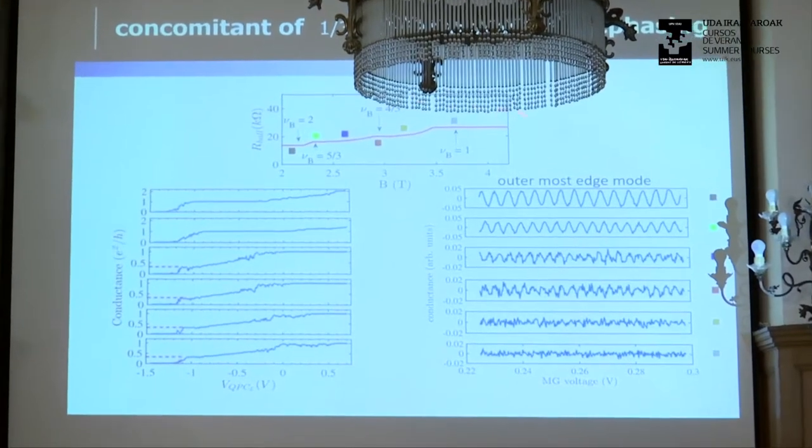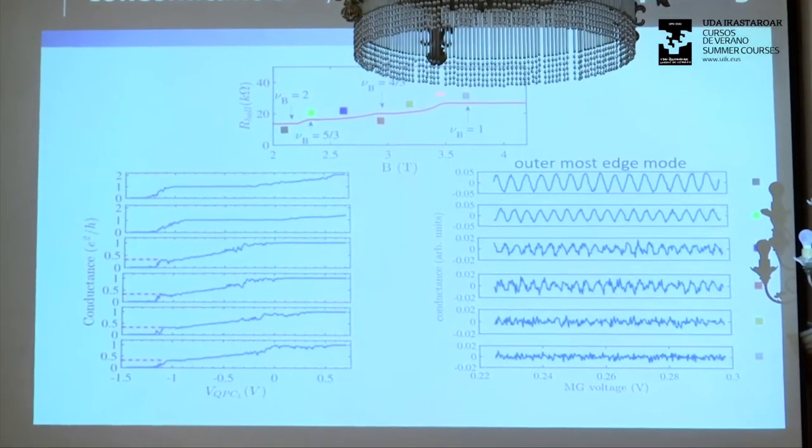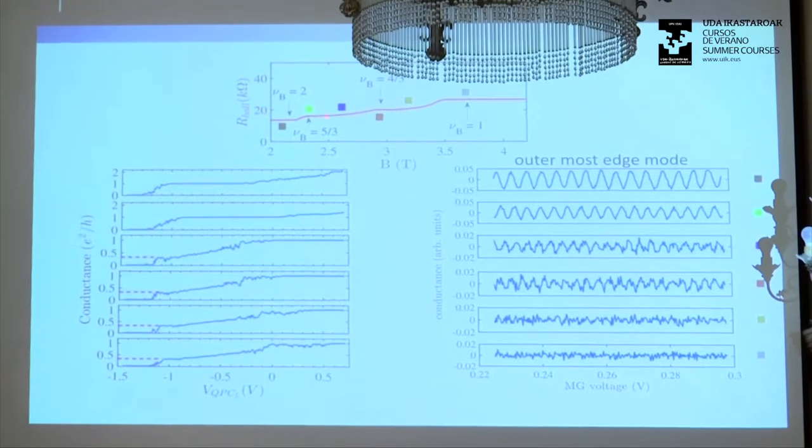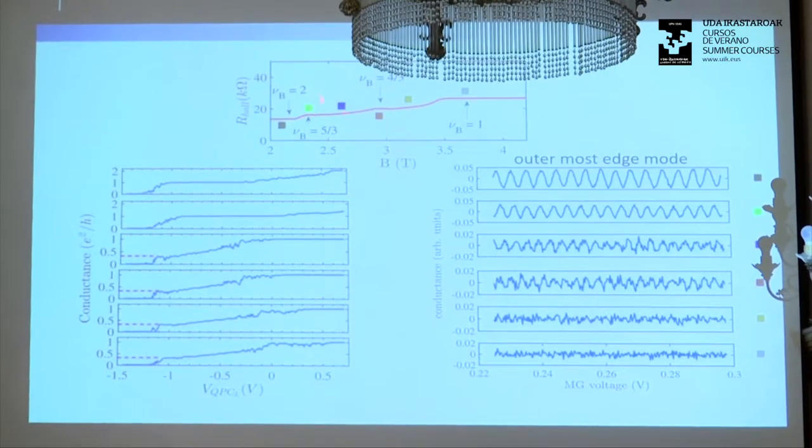This is sort of the Hall effect, all the way, you go down from high filling factor, let's say 1.5 or so, down. And then we look at interference and look at this. It's a bit difficult to see the dots here, but this black is high, at filling factor 2, and then I move with magnetic field down. At the same time, I am looking at the conductance of the quantum point contact. Okay, it has two quantum point contacts. I look only at the conductance of one of them.